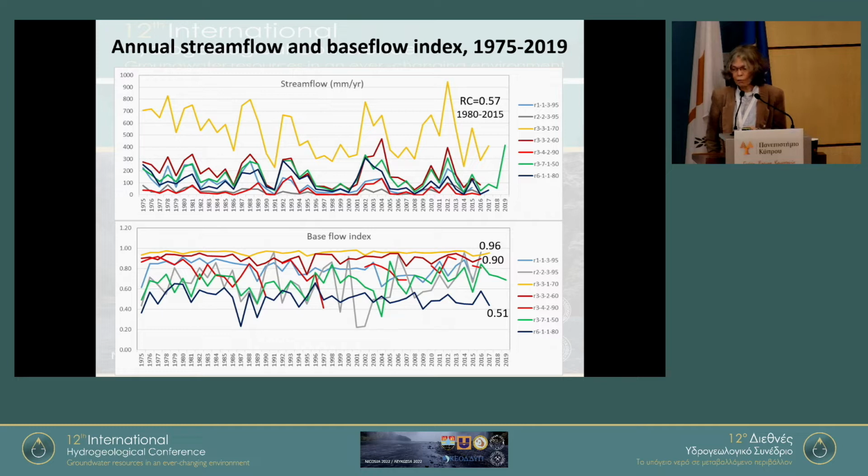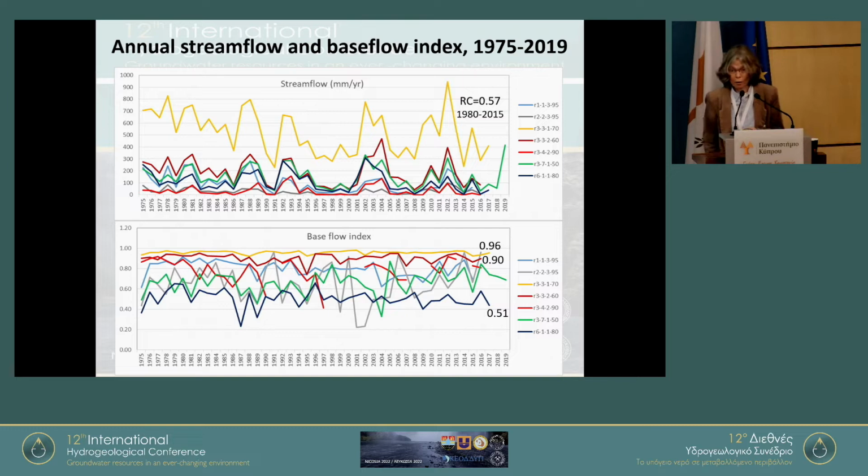None of the lines you see in this figure showed any linear non-parametric trends over this 40-year time period. The next highest base flow coefficient comes from Platania watershed, also high up in Troodos with a large percentage of ultramafic geology. The lower base flow coefficient, 50%, is from the Pedieos, and that's mainly diabase rocks.